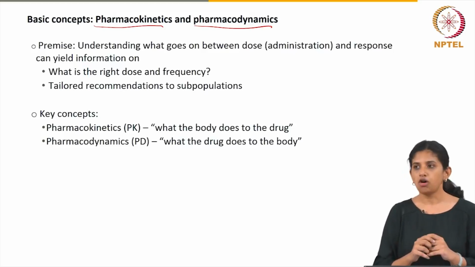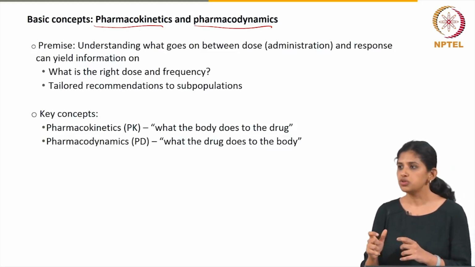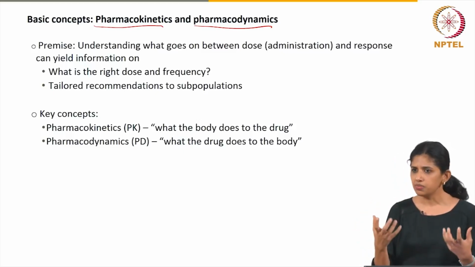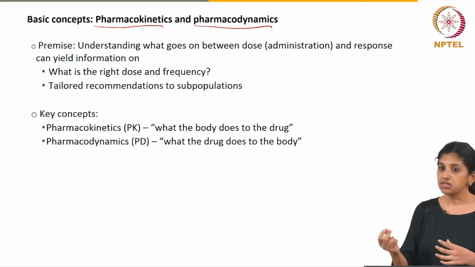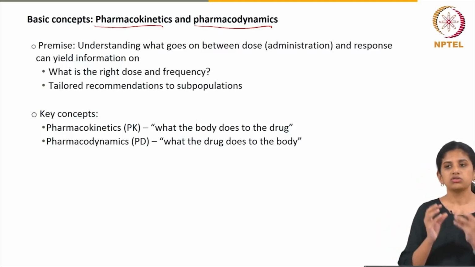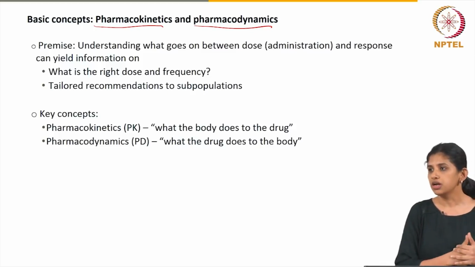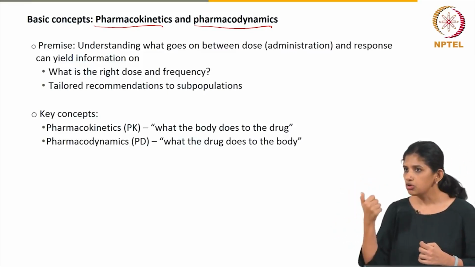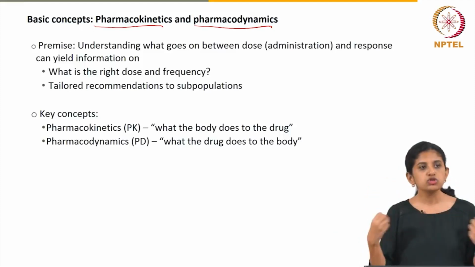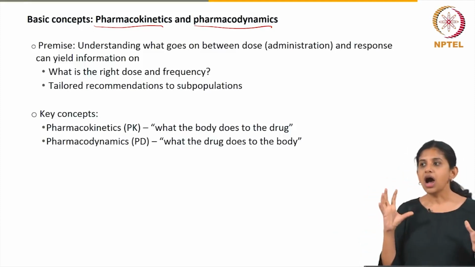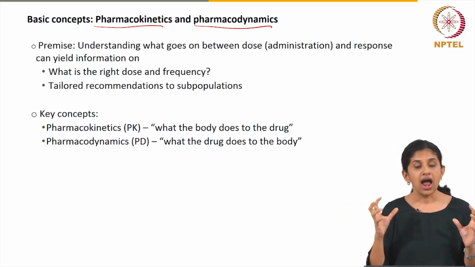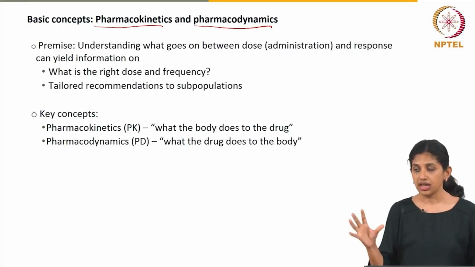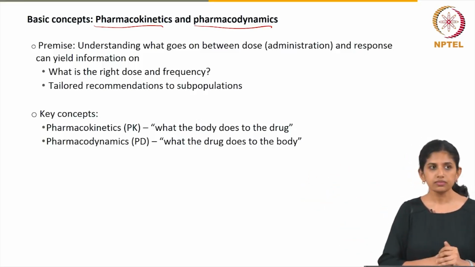Injections themselves can be of different types. You can have injections which are intravenous. When you go to the hospital because you are dehydrated and they give you a drip, that is where they put it in. But some injections like insulin are intramuscular. So, it stays in the muscle for a little bit before going to the bloodstream. There are some drugs which are inhaled. For asthma attacks, people have these drugs, and those go directly to the lung. So, how you administer a drug and what the body does to the drug, that part is called pharmacokinetics, and that can get pretty complicated.